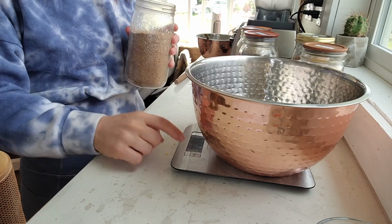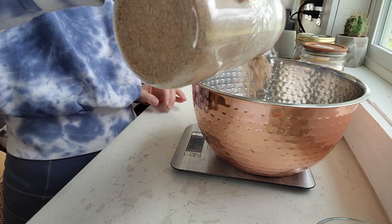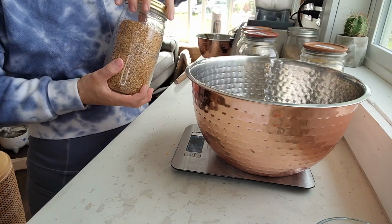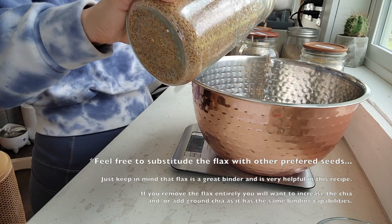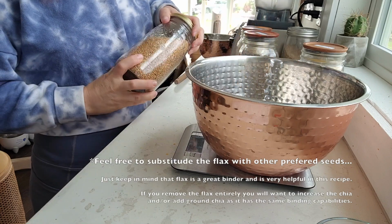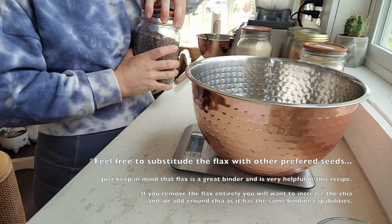We're going to go in with our seeds now. I am weighing this ground flax for 30 grams. Next is 30 grams of golden flax. This is a pretty flax heavy recipe, but I myself really love flax, so I'm okay with that. And hopefully you like flax too.